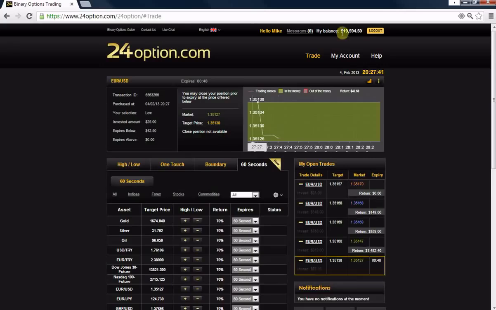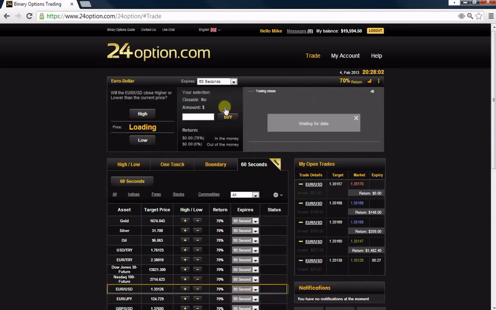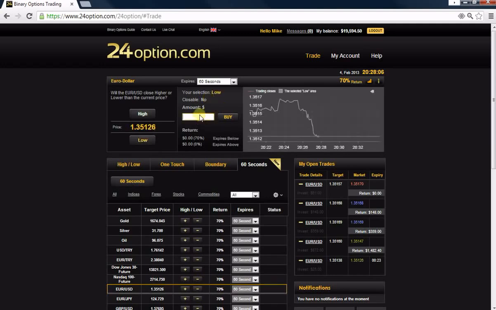Okay, so we're at 15 minutes of trading and we've already made a few $100s. So it's extremely profitable. And as you can see here from our balance, we've just been hammering away here with 60-second options. And you can really make some amazing profits. Again, it takes a lot of focus, it takes a lot of patience. And the idea here, if you haven't been watching the full video, is to consistently be incrementally increasing the amounts that you're investing in order to win back on lost trades. So again, the idea is not to win every single trade in 60-second options, but to win back on the trades that you lost and make a profit.